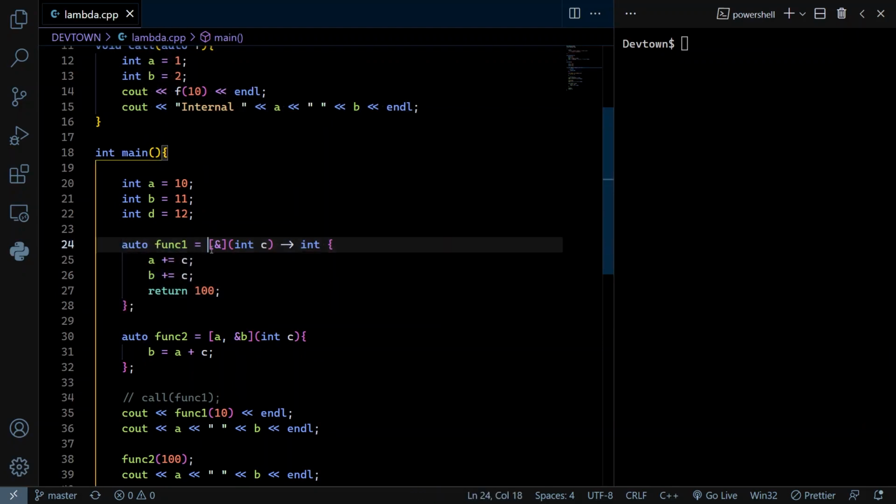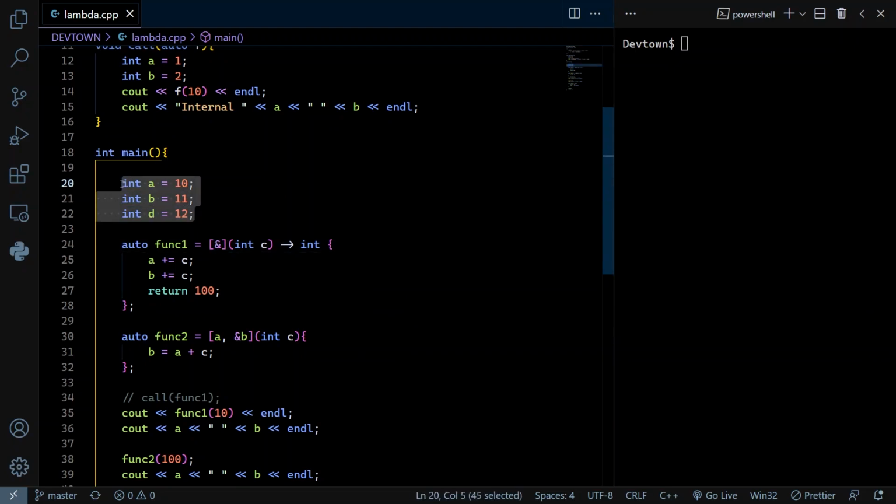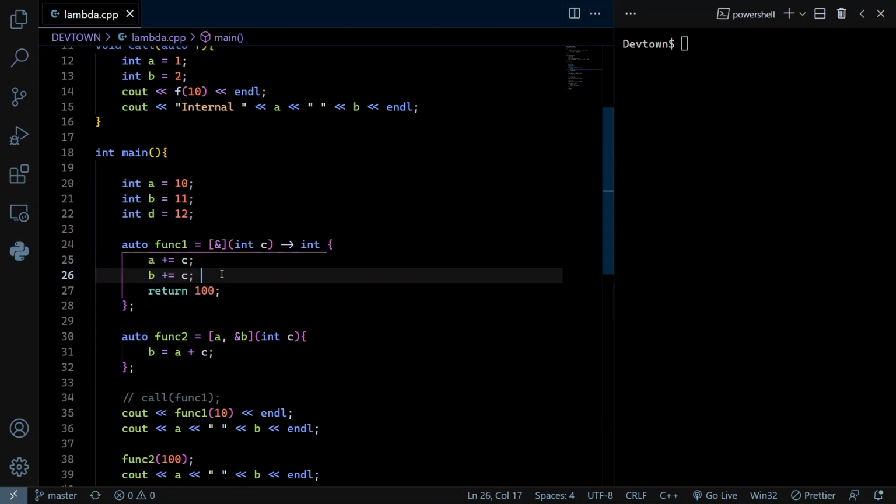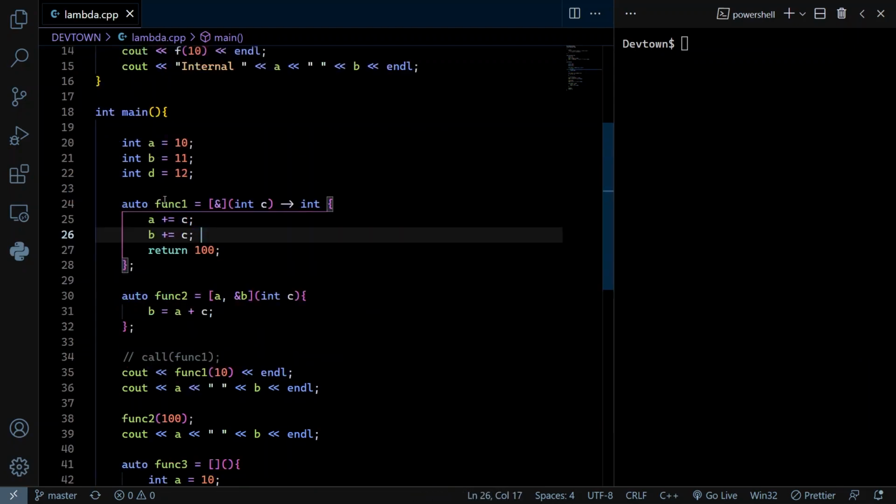I've quickly made up a function like this and assigned it to auto func1. So here is how you actually define the capture clause. If I have the ampersand symbol, I'm accessing these values by reference, meaning any changes that I make within this function to them will be reflected.